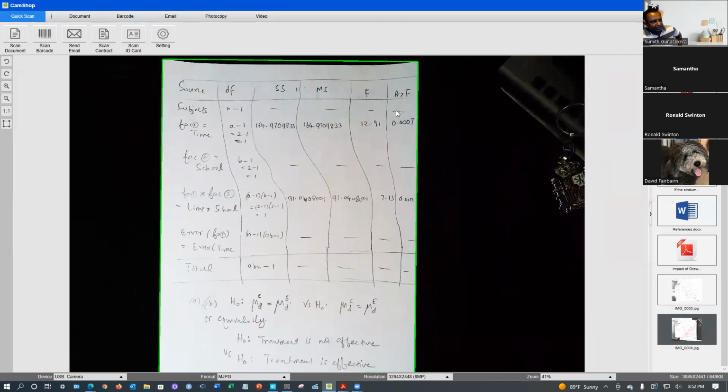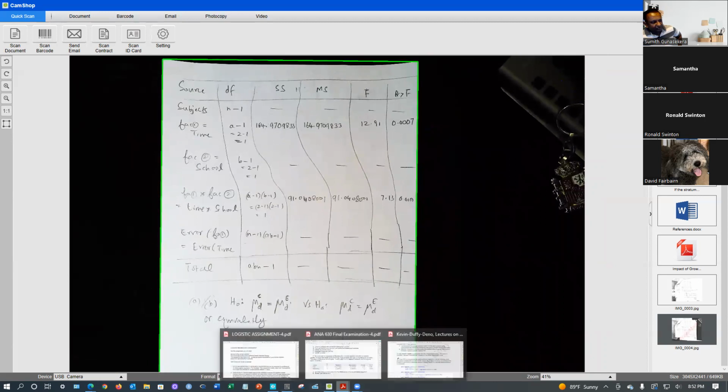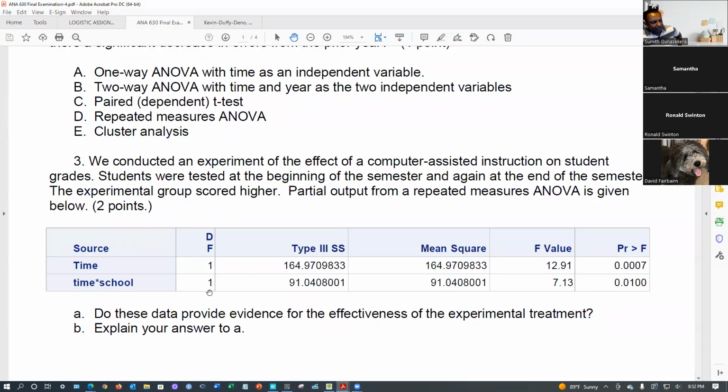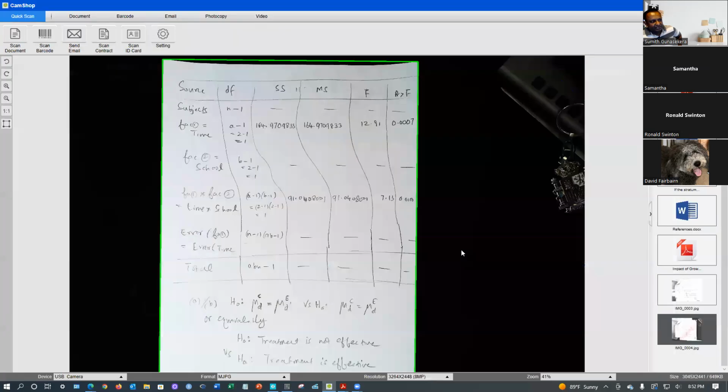So in my model, we don't have that one. We have a factor which is time. We can see 1, that's how we get 1. On the output you can see 1 here, 1 and 1. Time times school is also a time interaction term, because 2 minus 1 is 1. Then there are entries already given, this entry and this entry. The rest are not given, but it's okay. And for A and B, equivalently, you can answer both simultaneously.